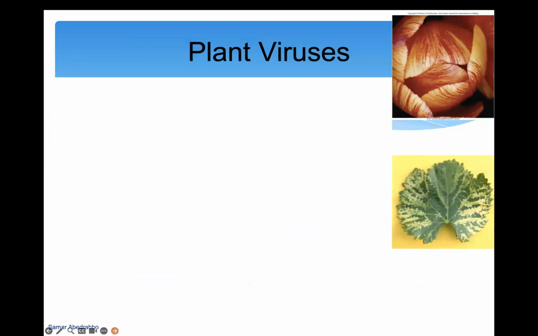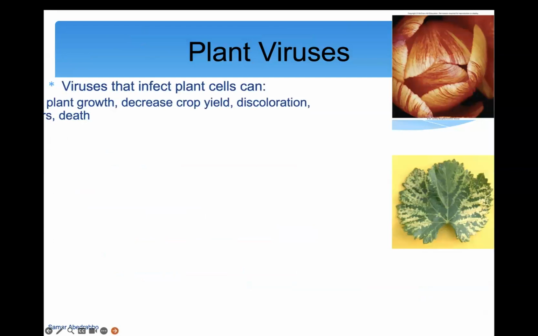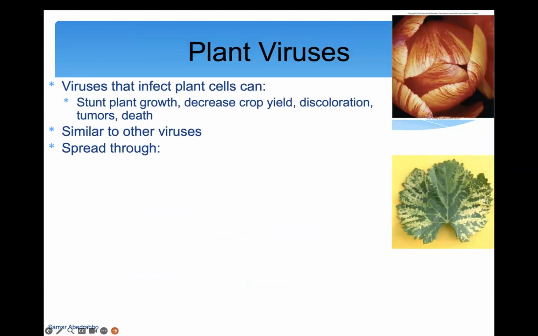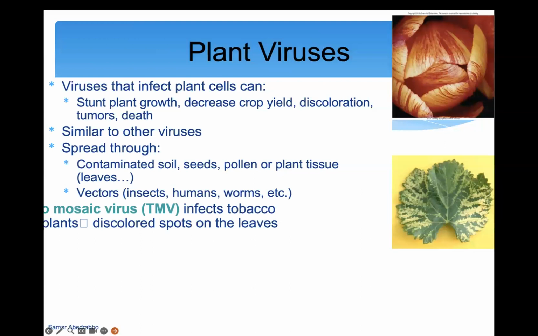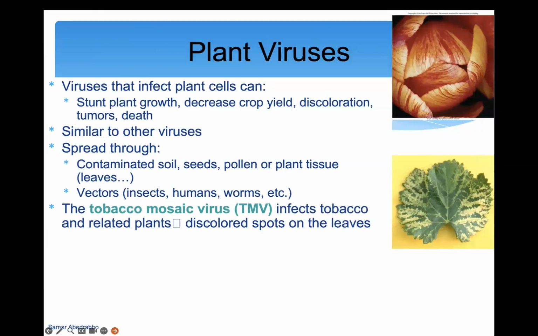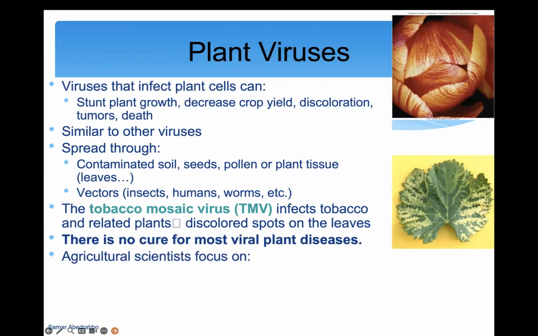And for our final slide on viruses, we're going to talk about plant viruses. So viruses also infect plants. They can cause diseases that can severely impact agriculture and also food. So understanding plant viruses is very important so that we can develop resistant crop varieties and we can have sustainable food. These are very similar to other viruses. They have the same way of replicating.